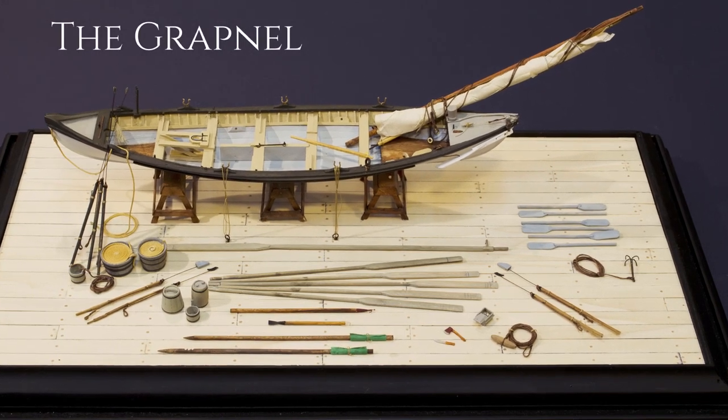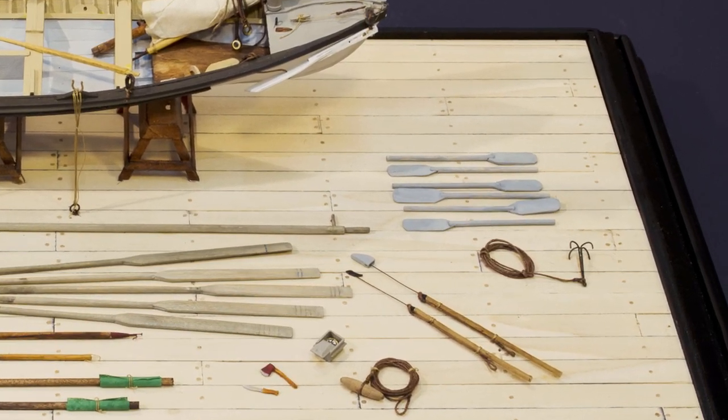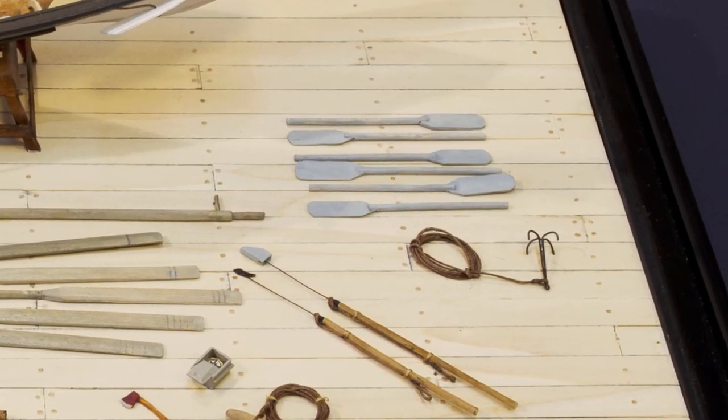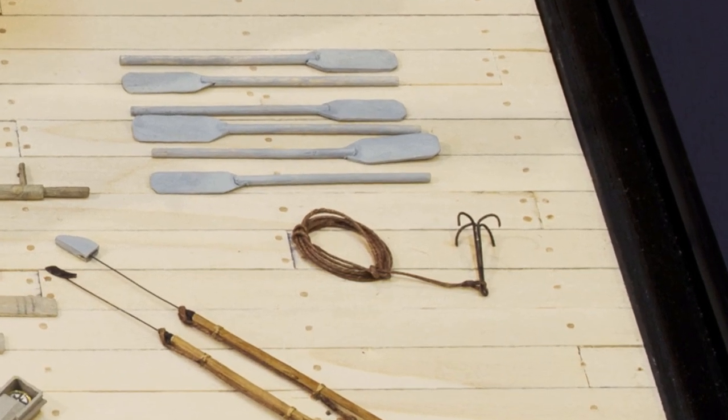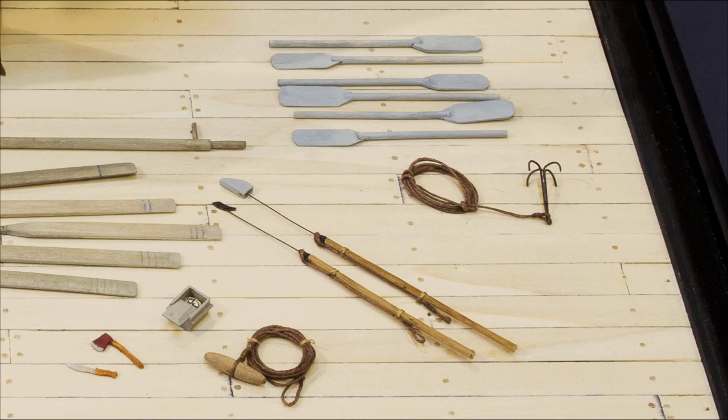Now the grapnel. There's just no denying, making the grapnel can be a real pain in the ass — I either get this right on the first try or I clear my calendar. In his book To Build a Whale Boat, Eric A.R. Ronberg Jr. describes his method for making this piece, and I've used it for years. Looking at the diagram and reading the caption will tell you all you need to know. This will either be oddly satisfying, or an exercise in frustration — or both.